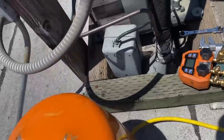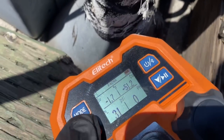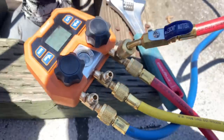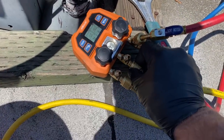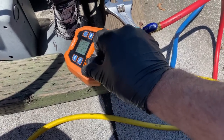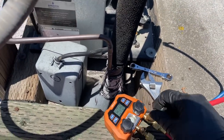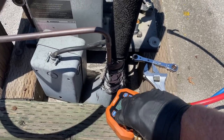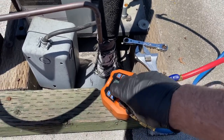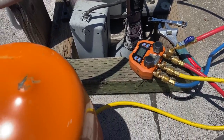The box is at 50 degrees — we'll probably end up with an evaporator temperature of 30 or 35 degrees because the box is hot. I've gone ahead and purged the hose and we'll start adding a little bit of gas. I like to go in little increments. There's not a lot of charge on this unit — the total charge is three pounds 13 ounces. I'll give a little squirt and let it hold off.